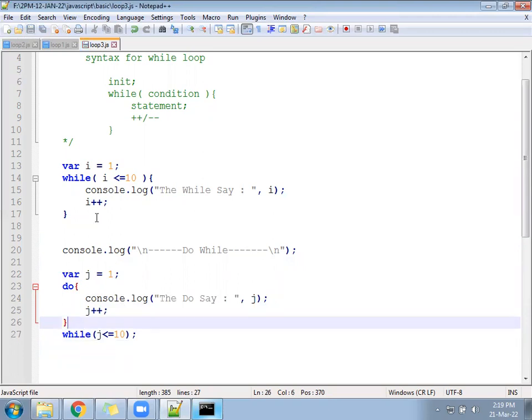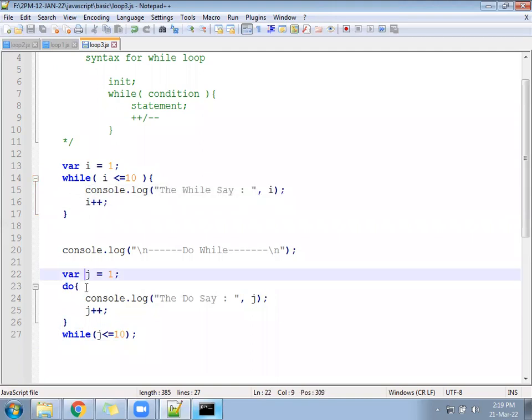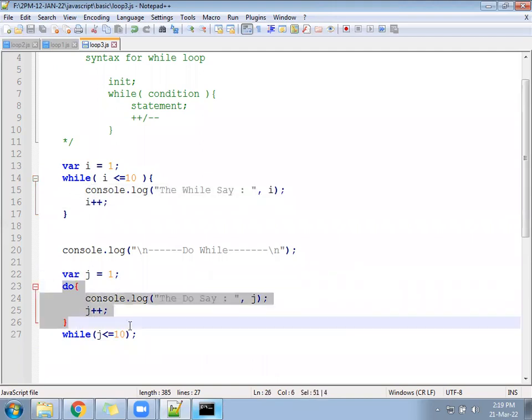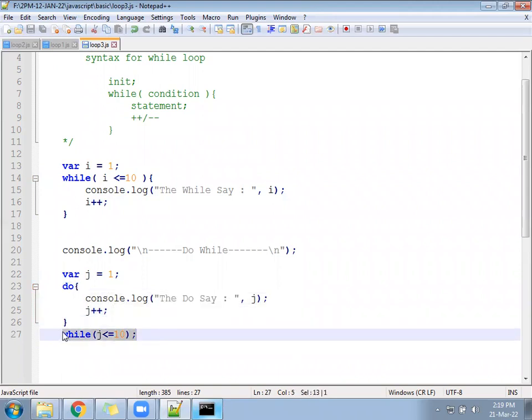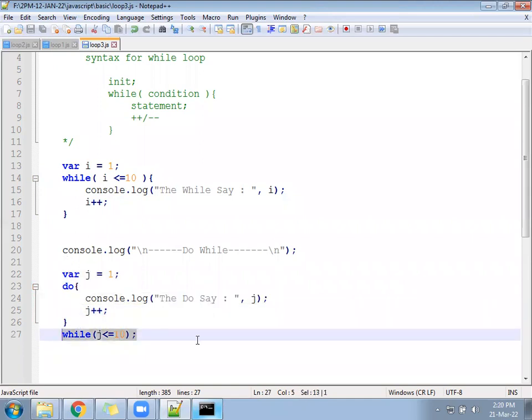In while loop, condition first, statement next. Under the do while, statement is separate and condition is separate. In that first statement will execute, second condition will happen. See now, this is also going to print 1 to 10, but difference I will show you again in another example.